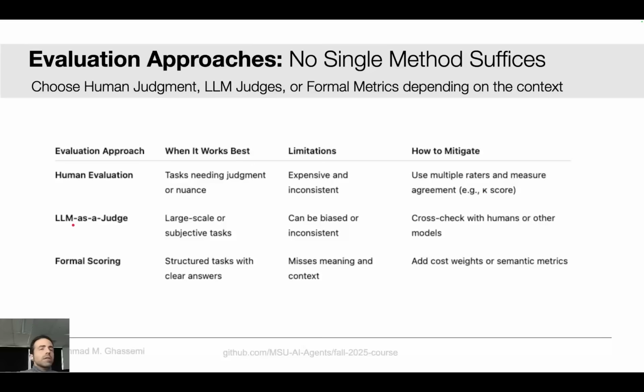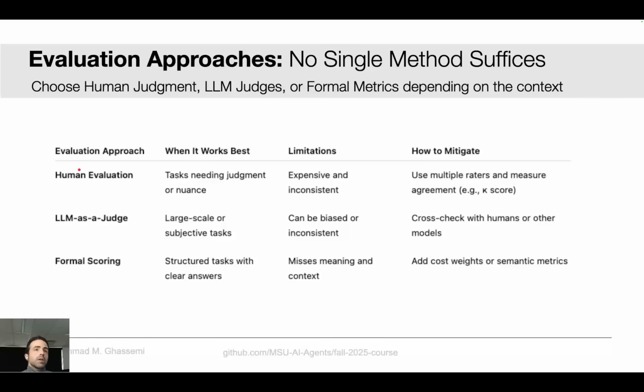What I've included here are, for each of the three evaluation approaches, the scoring, which we went over in an example, and the two that we've just discussed now, human versus LLM evaluation, in what context these tend to work best, their limitations, and how you can mitigate some of the limitations here. I'll voice over a couple of these, and then I'd like to show you a little more concretely how these first two items end up playing out in practice.